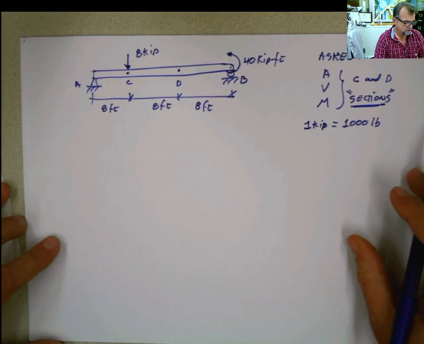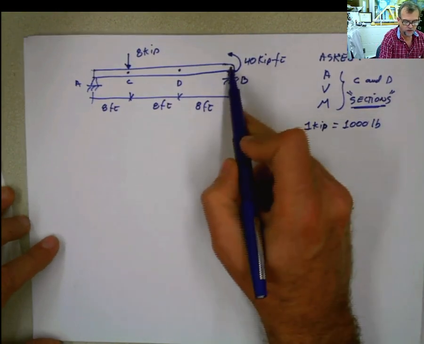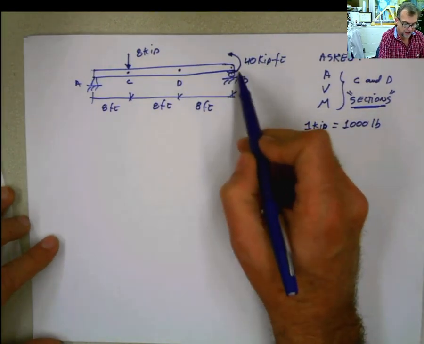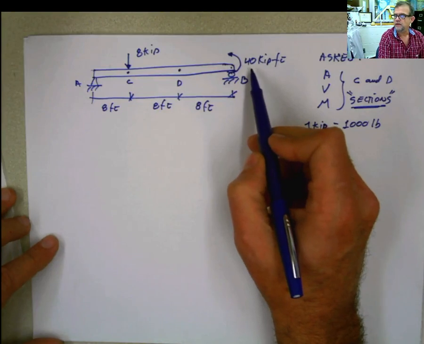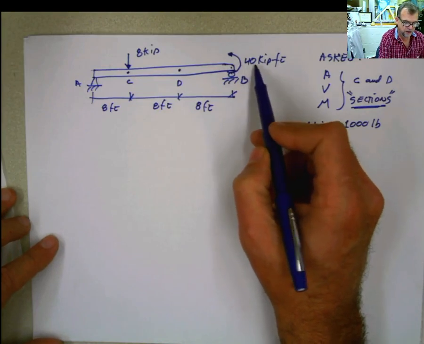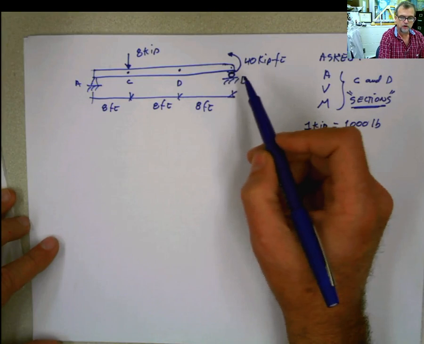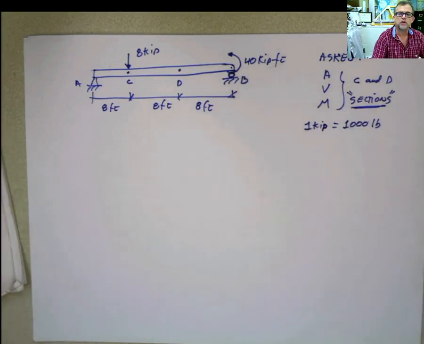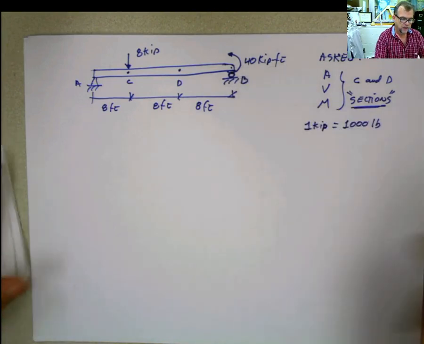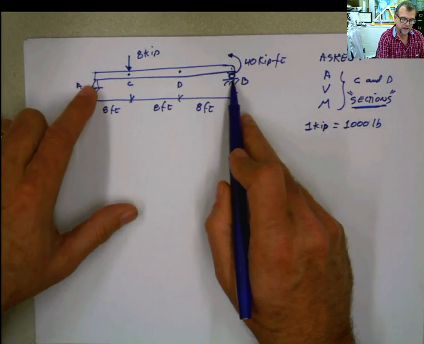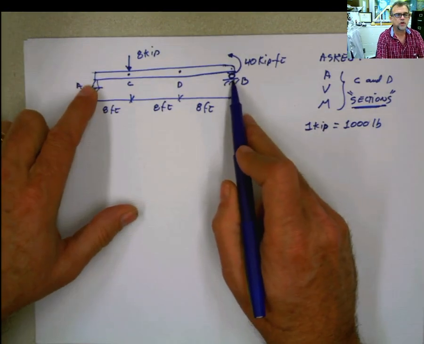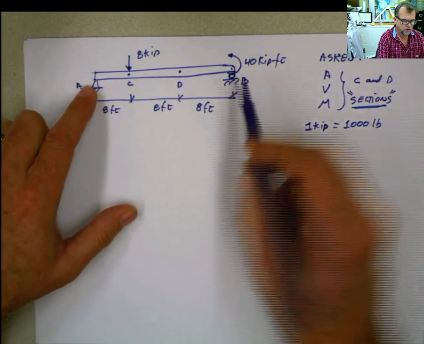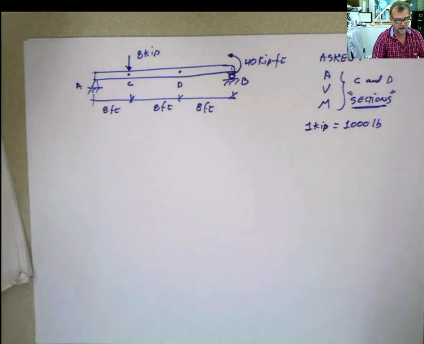Okay, that's one of the first things. The other thing that people always ask is, how can I have a concentrated moment of 40 kip there? If this is a roller, the roller is not going to be able to resist any moment. Who told you the roller is resisting moment? The combination roller, pin, those are the ones resisting moment, not the roller itself. So how this moment could be applied there, I don't know.